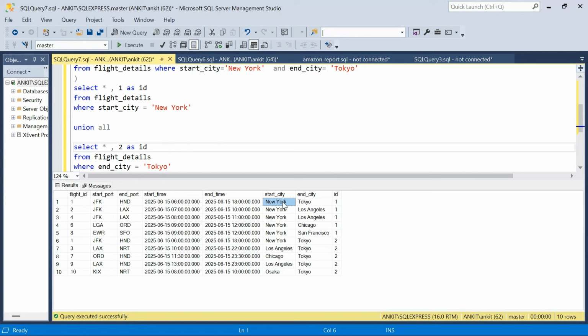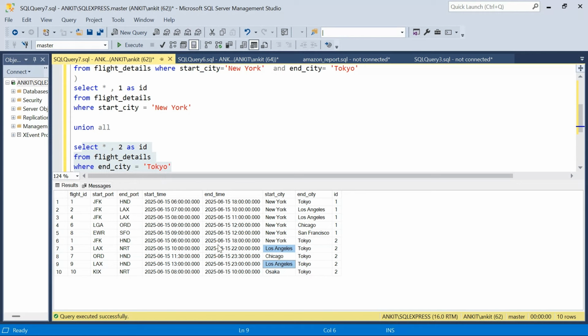Now what I need to do, I want those routes from this query and this query where the end city of all the flights from here is equal to the start city of all the flights from here, right? So here, if you see, this is New York and the end city is Los Angeles. Now, a person can go to Los Angeles, and from Los Angeles he can pick either this flight or this flight, right?